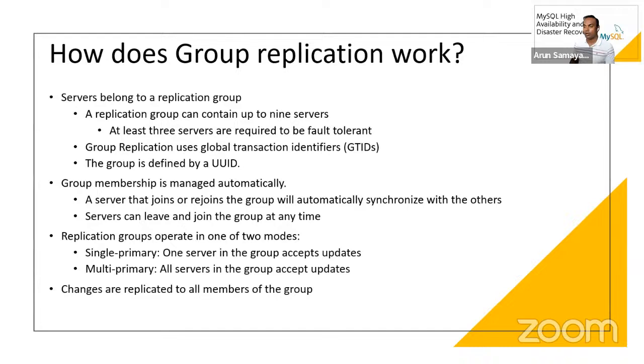Okay, and also the group membership is managed automatically, meaning whenever a server goes offline or comes back online, it would automatically get removed from the cluster and added back into the cluster transparently without the end user having to take any action. And we spoke about the 2 modes, single primary and multi-primary. Any changes that are made to the primary will get replicated to all the secondaries that are out there.